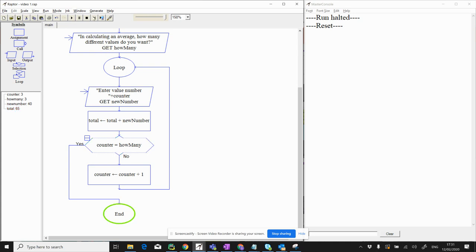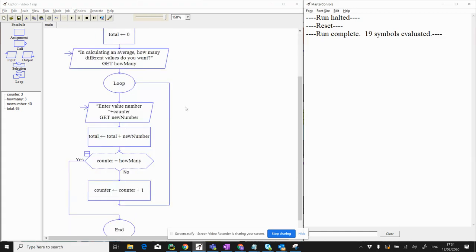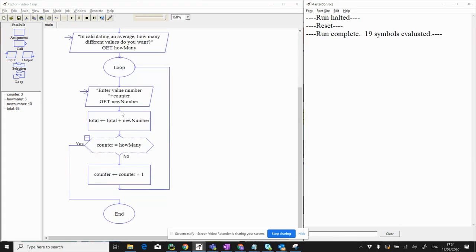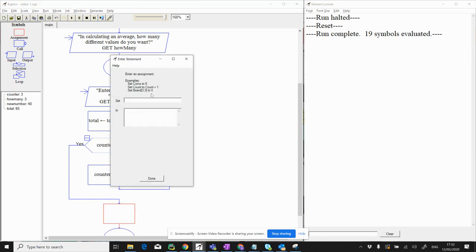Okay, which is basically correct, but I'm not doing anything with my total now. So I want to be able to use my total that I've added up, and I want to divide it by how many numbers that I had, because to calculate an average, I add up all the numbers, which is the total, and divide it by how many numbers there were. So let's have an assignment in here. After we finish getting all these numbers, we're going to add an assignment that assigns the average, the mean average, if you want to call it that, to the total of all the numbers added together, then divided by how many numbers we've actually got.